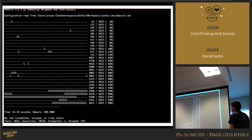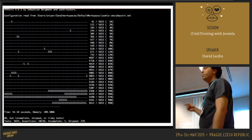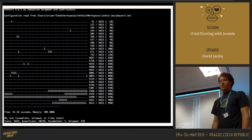And at the end, when all of these things are done, you'll get a summary of what happened. And if there are any failed tests, you also get the exact name of the test that failed and also information on what happened. On a side note, during our testing code sprint with Sebastian, we found actually two bugs in PHPUnit. One bug caused a wrong count of tests that have been run. So we had, I don't know, 6,000 tests of 5,600 tests run, which are 108%. And he fixed that during our sprint.